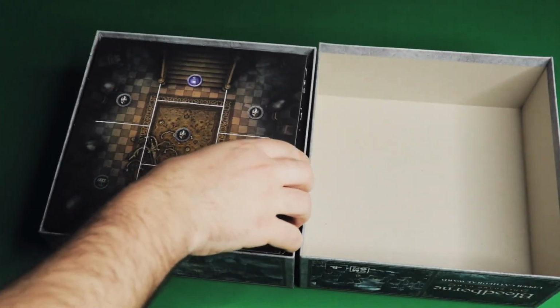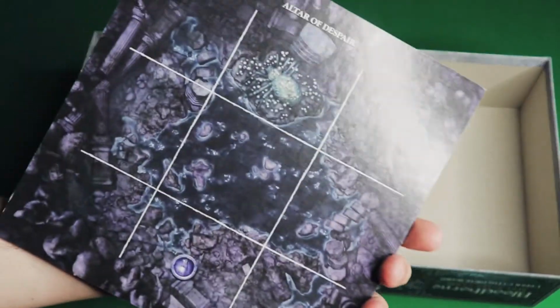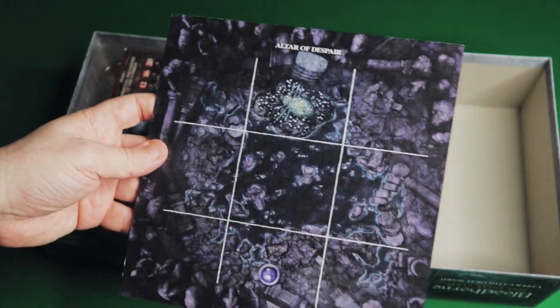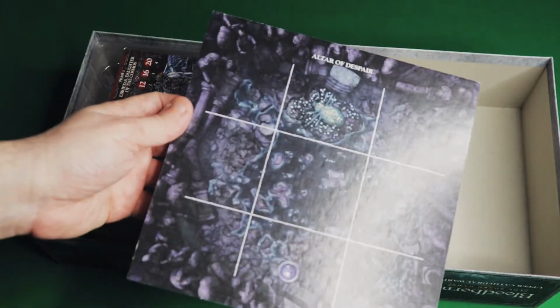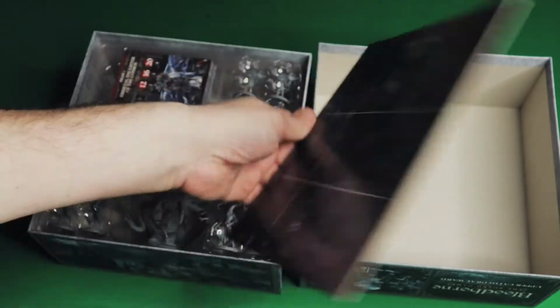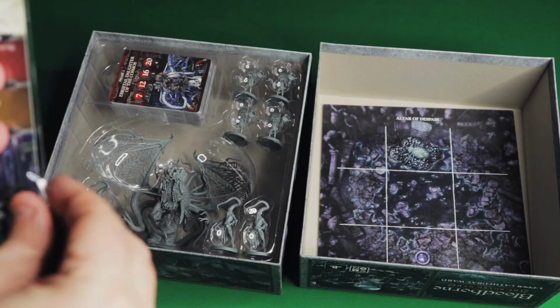Okay, so we have another big tile here for the orphanage. Again, I'm finding it weird that we don't get these big tiles in the base box, because there's a few bosses in there. I get that one of the bosses doesn't need a big tile, but the other ones, it's weird. I have this feeling that I missed it or something. It's weird.